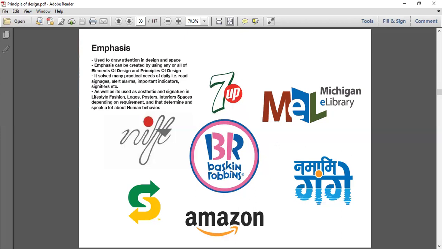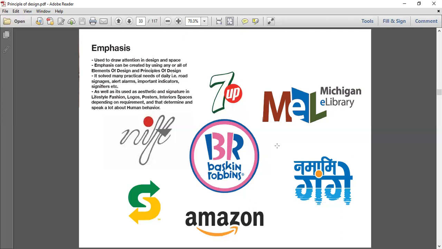Once you have gone through that ice cream shop, now every time you are looking for an ice cream shop, for example, in a metro city, and you find out from 100 meters away, okay, there is a huge symbol of BR. You automatically know that, okay, let's go there. There will be ice cream available. So this is how these things work, and this is how they draw attention, by creating a contrast with their normal surroundings. And when it is creating a contrast and drawing your attention, then it is creating an emphasis as well.